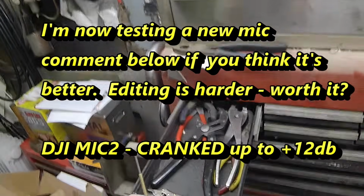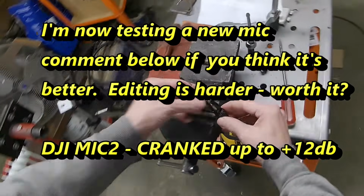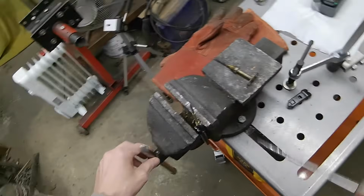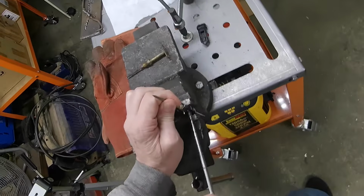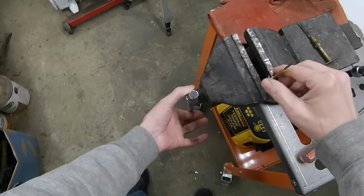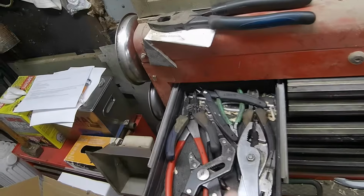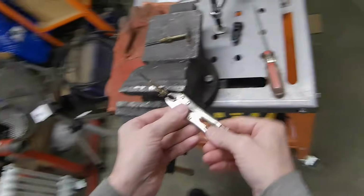Let me see if I can bend this, while we're waiting for the hot tank. I want to bend it, but I don't want to bend the threads. Not sure exactly where to grab. That didn't work. Maybe if we go this way, maybe I can grab it with... What happened to my other tiny vice? I had tiny vice grips with needle nose on them. I don't know where that went. I can't get in there. Maybe here?